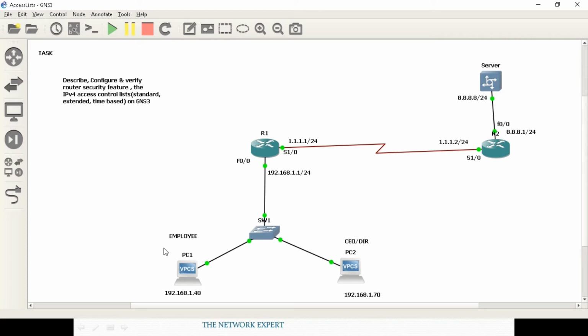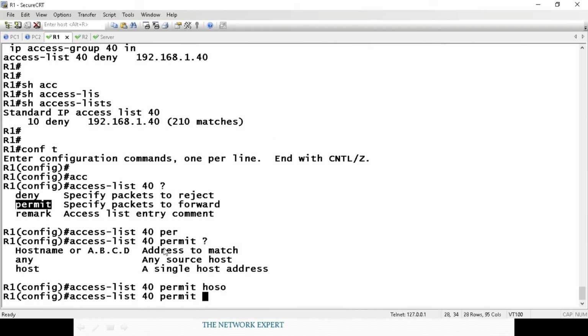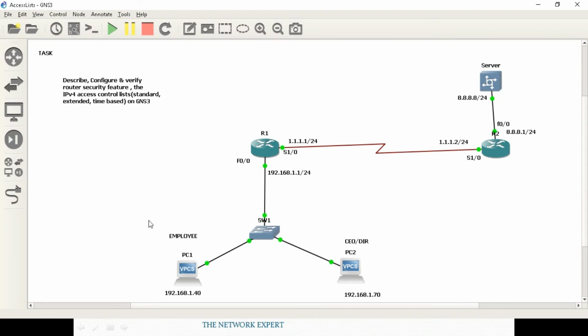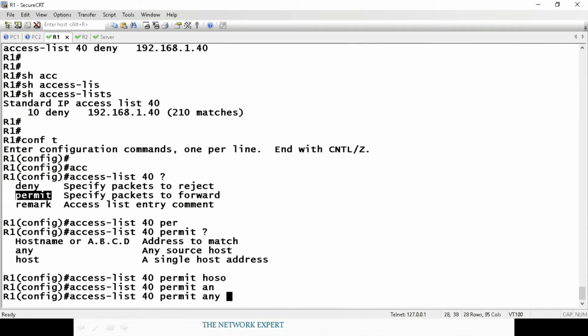We have denied that employee. Now we can write permit any. Now the employee cannot access it, but any other people like the CEO, director and managers will be able to access. That means only employees will not be able to access, but other higher position people will.